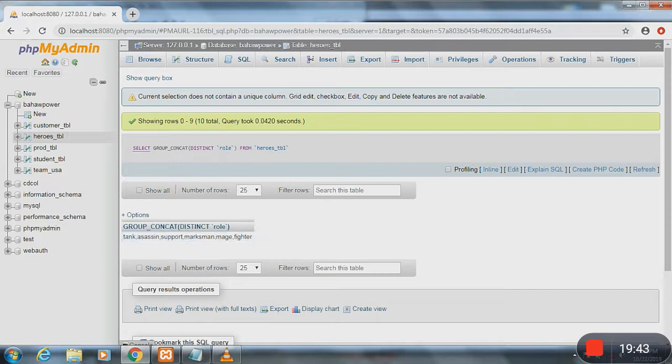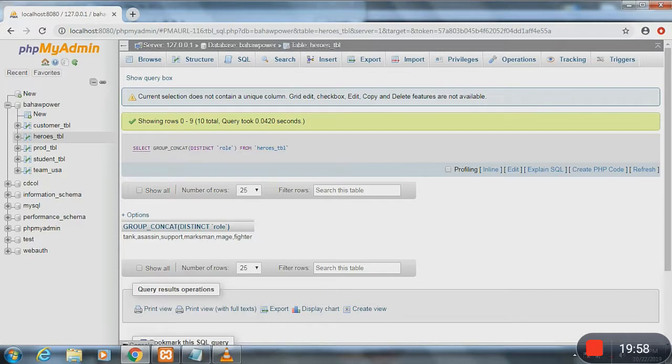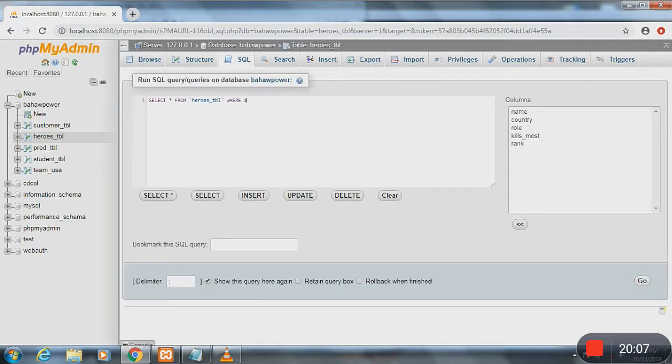Okay, that's it. But again, if you're not contented with the result, you want it to be in order, whether it's ascending or descending, you have to use order by. Okay, I'm gonna copy this one again for an easy life.